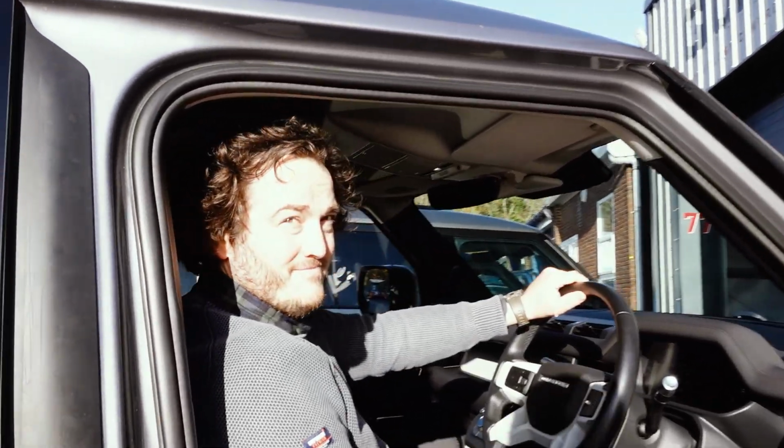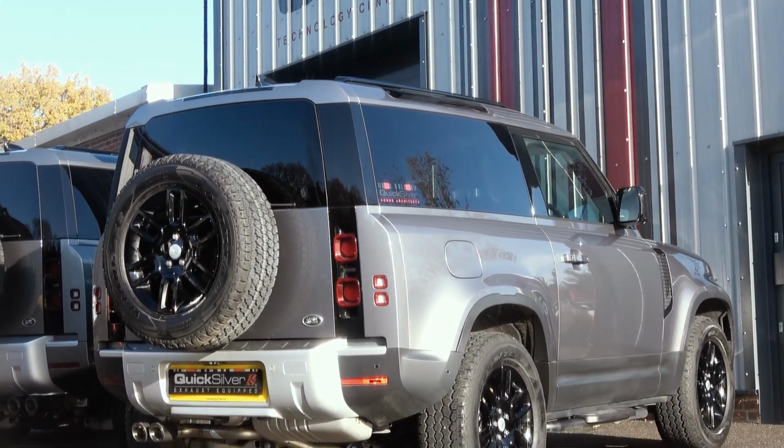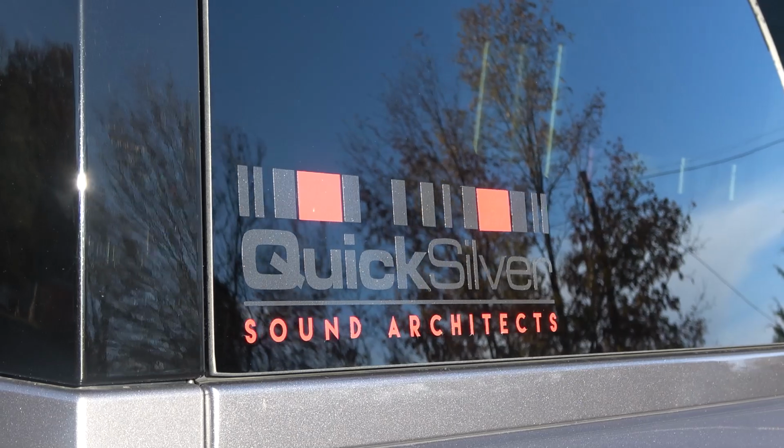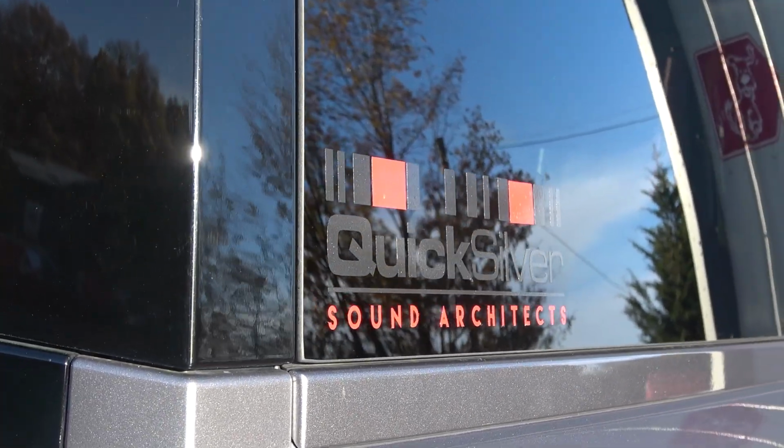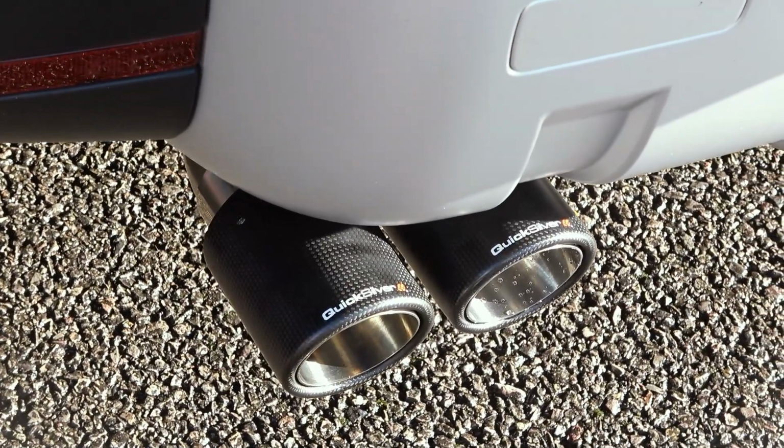Can you talk to me a little bit about the setup that we've got and the exhaust system that's on this? Yeah, this is a direct replacement for the rear section that comes with the D250. It's also available for the D200 and the D300. We replaced just the rear section because just before that there's a very clever valve system that's working which helps heat the OPF pipes and stuff. But ours is just the rear section, and in that you have basically two bits of tech. You have one bit which helps the exhaust gases leave the car, the boring diesel fumes that don't really sound particularly good if they sound of anything at all. And then the other side is actually a speaker, a sound generator that creates an actual sound, a muscle-rich sound that basically gives your diesel just a presence on the road, which it definitely doesn't have from the factory.